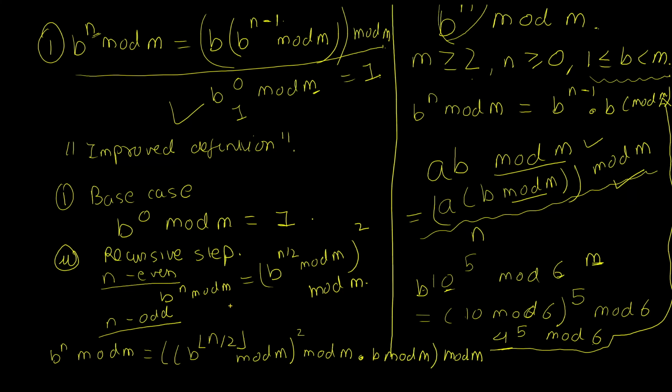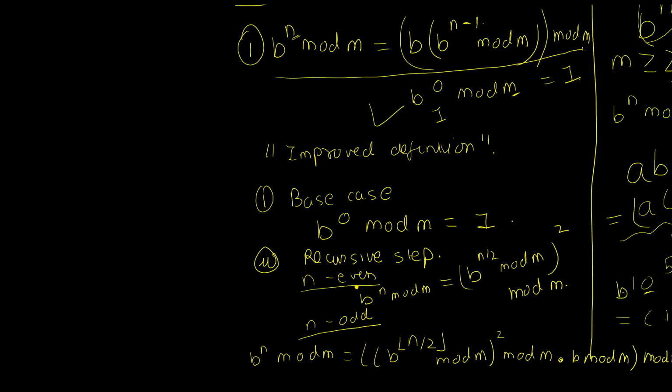Going over the analytics of these formulas would really take a lot of time, and I think that's unnecessary. For the purposes of this course, we'll just remember this definition and apply it whenever we need to find modular exponentiation. Understanding the core idea of recursion is always more important. So let's get started with writing this algorithm based on this improved definition.